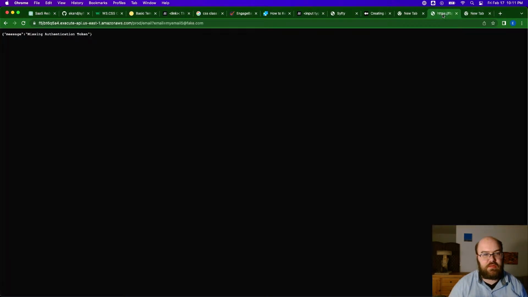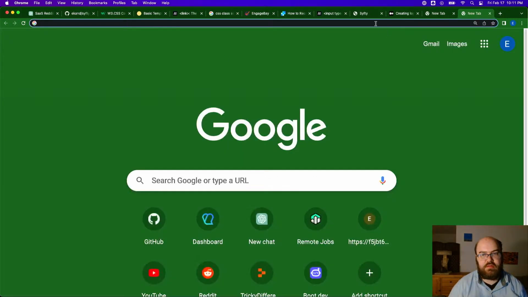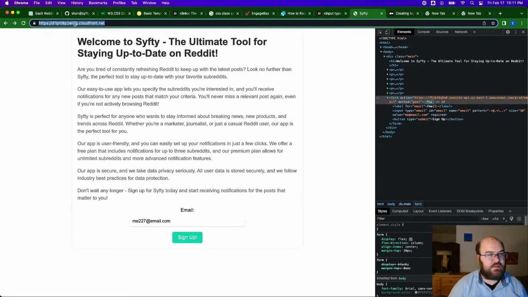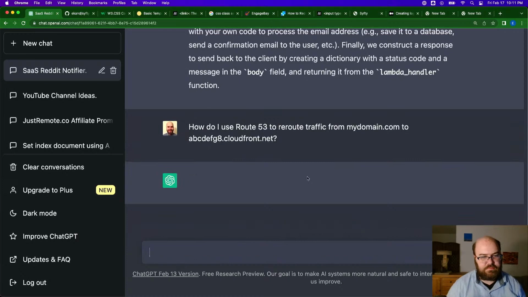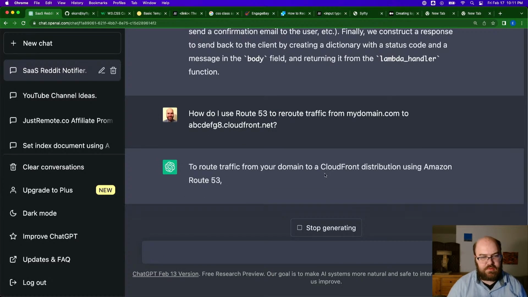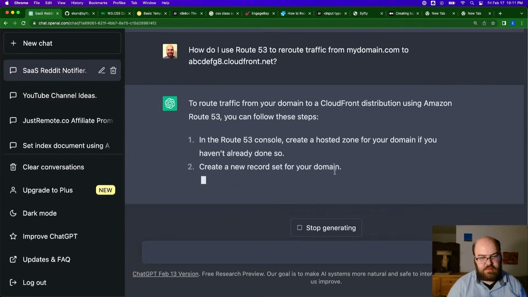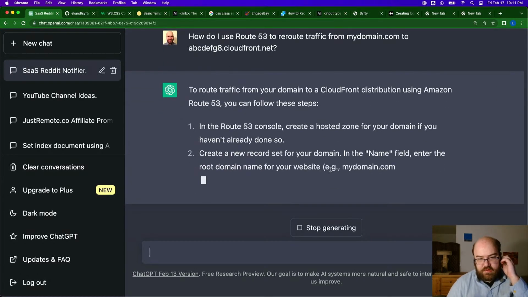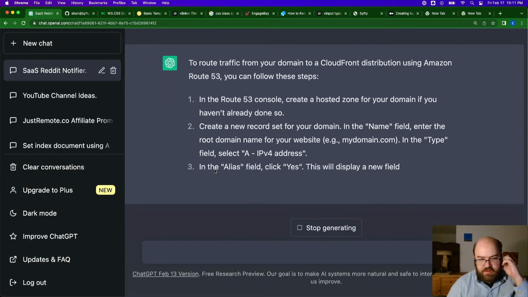What is the .cloud from .net? Yeah. Okay. Create a new record set for your domain. In the name field, enter the root domain for. Oh.